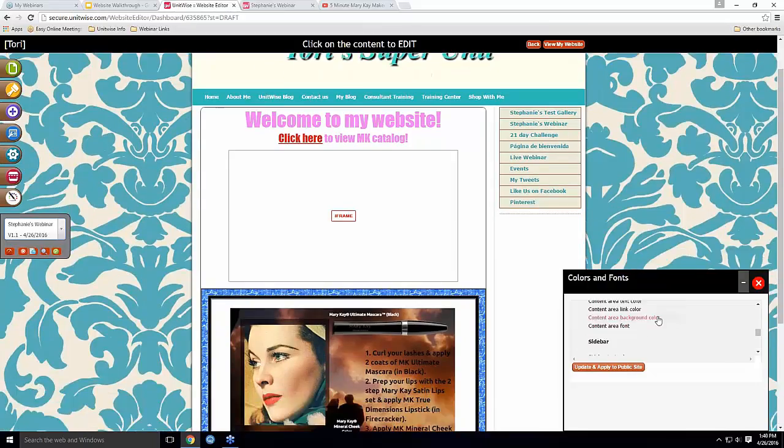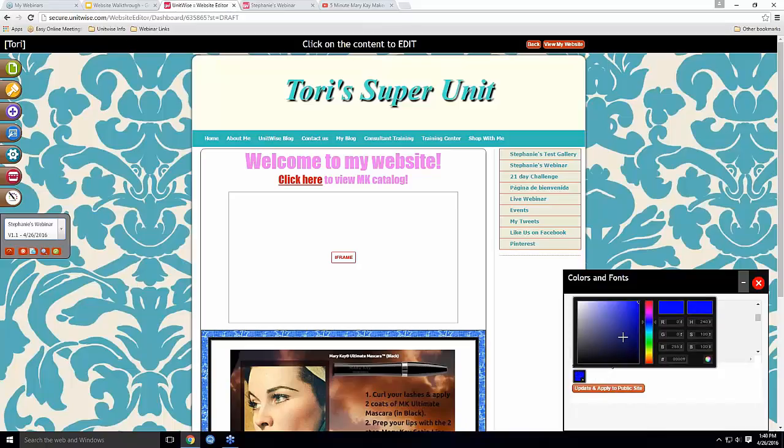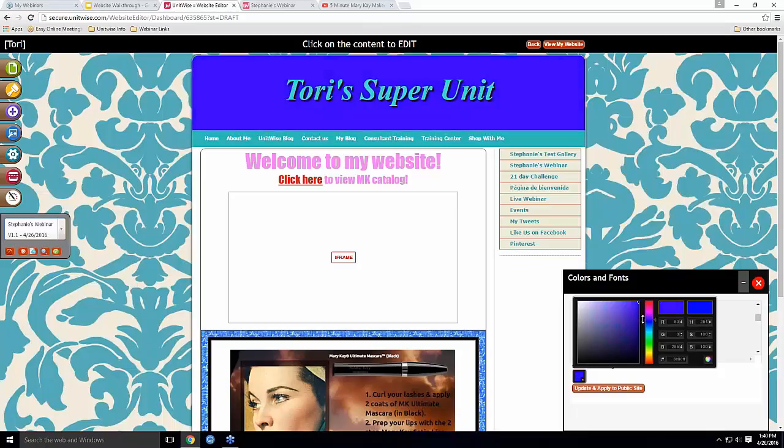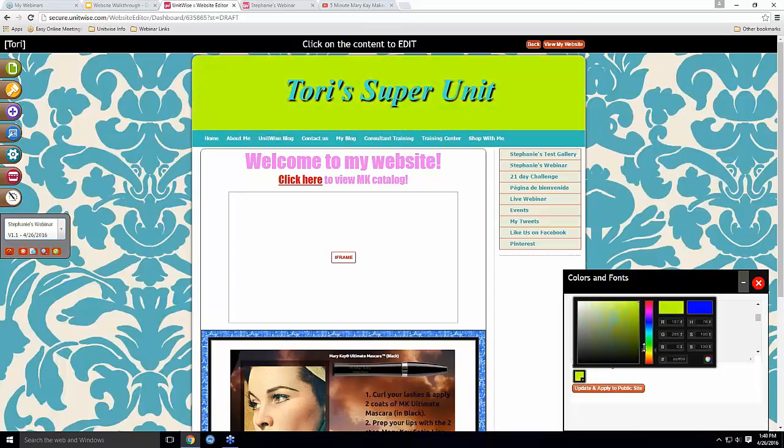So let's look at changing the header color. Go back up. Okay. So we'll look at Site Header Background Color. You click that, and you'll want to click into this little box that has the color. To start, you can click on either of these arrows and scroll up or down till you get to the main color section that you want. Let's say we wanted to make it a greenish blue.